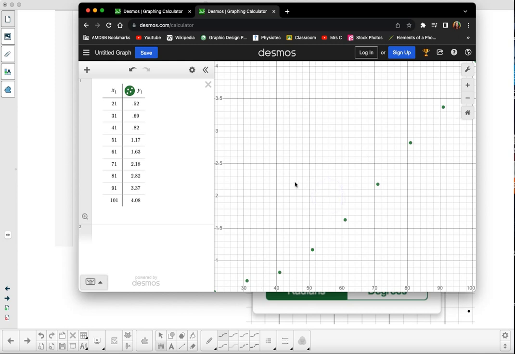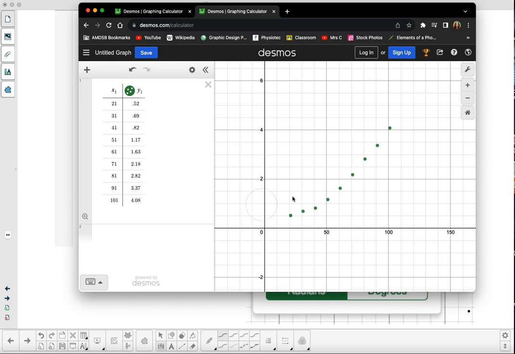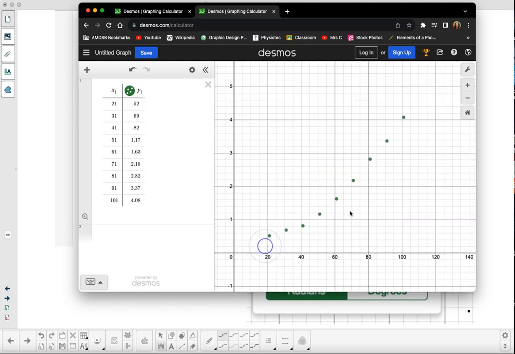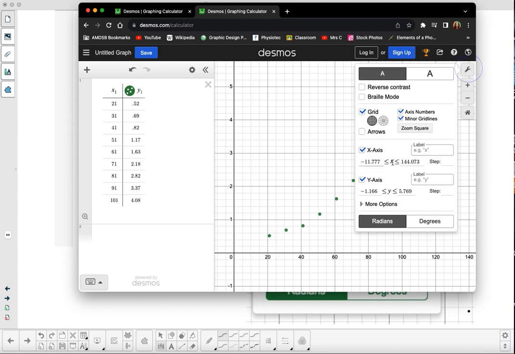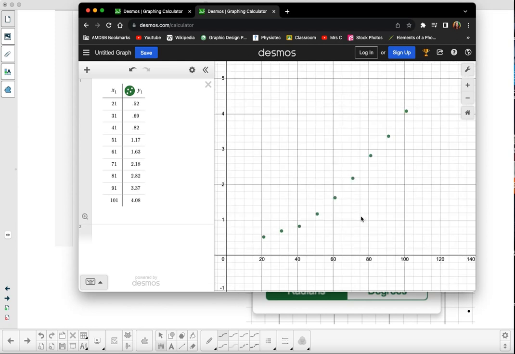And then you can see all the data points there. And you can scroll a little bit so that you can see them better. But if you put them in the wrench, for the smallest x and the biggest x and the smallest y and the biggest y, then you can actually see them, and then you can scroll for however you want. Okay. So that's got our points on there.